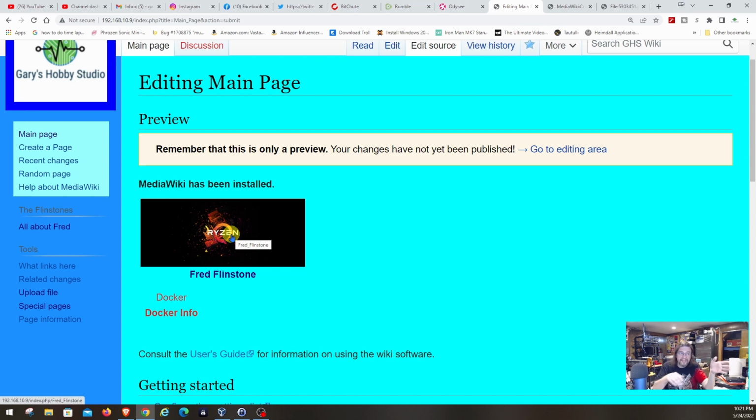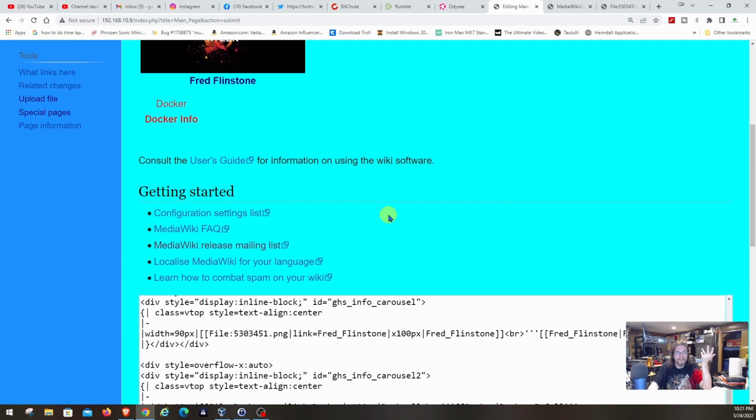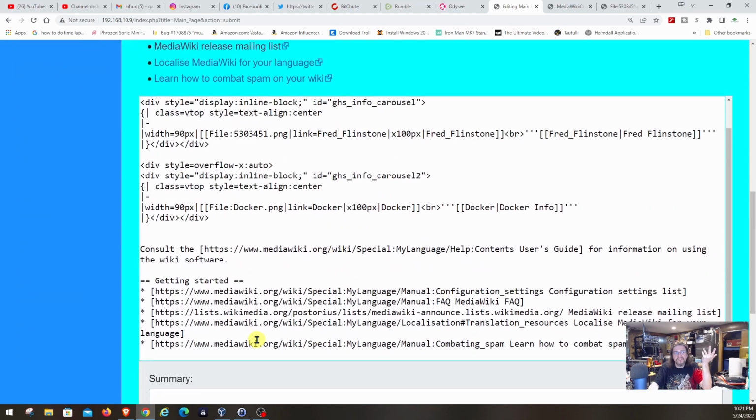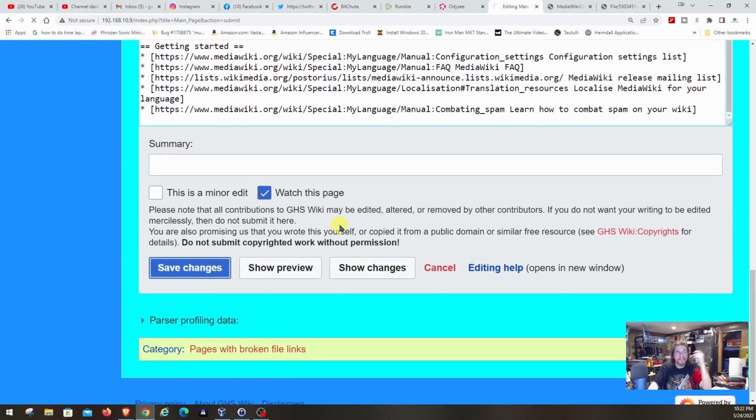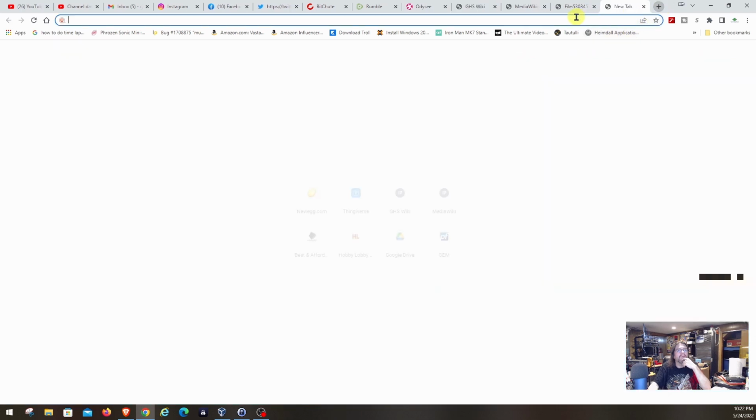But that's the best way to do it: search for any kind of MediaWikis or just wikis that are personal, because you'll be surprised what kind of code you'll find, and then just experiment with it. It's the easiest way, because that's how I did.